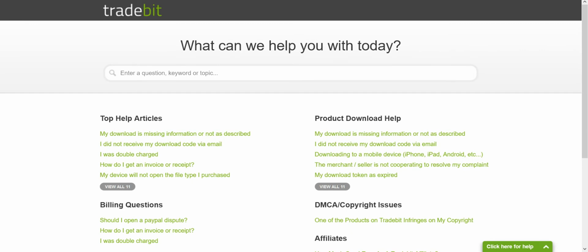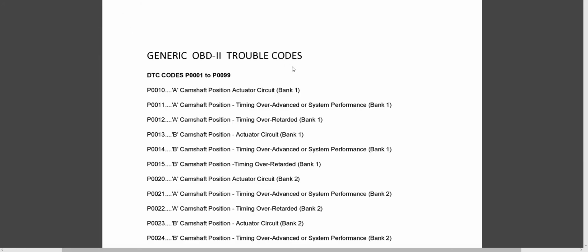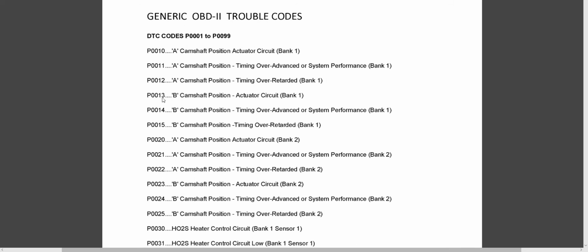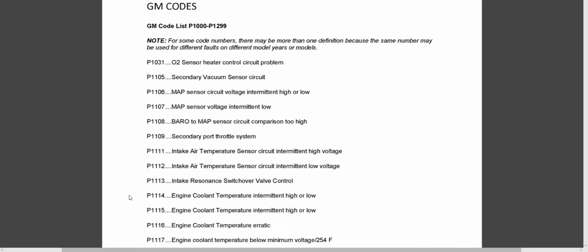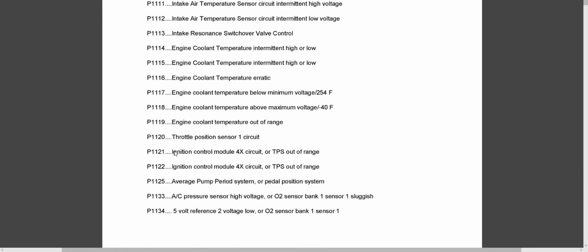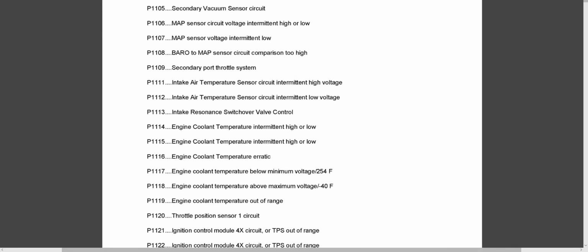Now that we have the manual downloaded, you can see what the individual pages look like. And as you might expect, you can find generic trouble codes if you have a check engine light come on and you pull a code, but generic trouble codes you can find anywhere on the internet. But what you get with a vehicle specific service manual is a list of the General Motors vehicle specific codes, and you might set a code that is not registered in the generic database, and here you can find out what that code means, and then you can go into the service manual and follow the diagnostic tree chart for that individual trouble code.